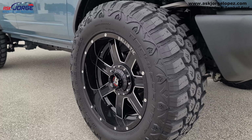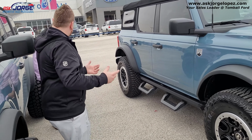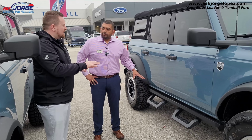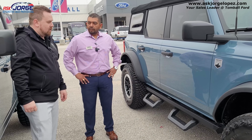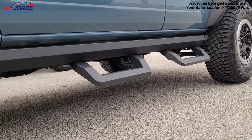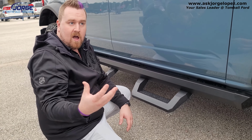And if you look at this one, there's a lot of options that you can add. Side steps: I'm getting a lot of questions on side steps. What's available, what brand is available? They have more and more that are certainly coming out. This right here is kind of a rock slider, but a side step, like a stirrup step. Rough Country does make this set right here, and we can also put them on through the dealership. They are really nice, but for the end user, if you don't want them so low, a lot of people are complaining with how low these come and that you could get high centered if you are taking it extremely off road.